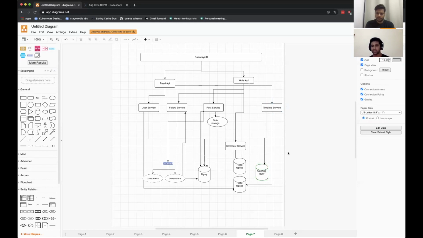It calls the caching layer, and if data is not present there, it calls the data store and then updates the cache. This way we can make sure that our impact on the data store is less.